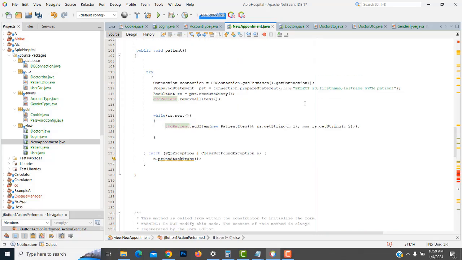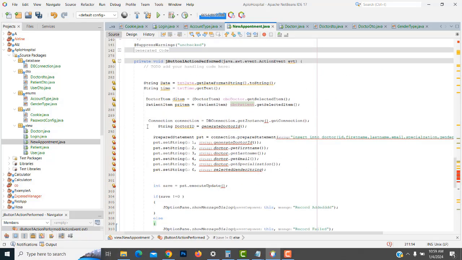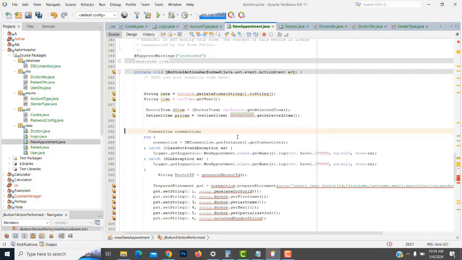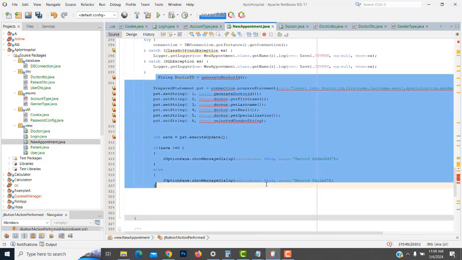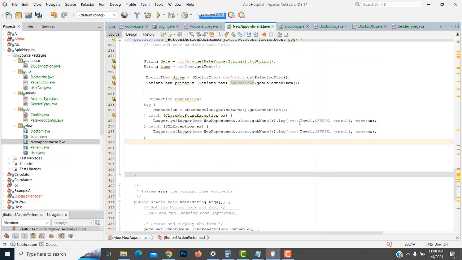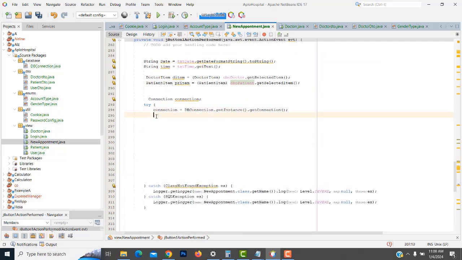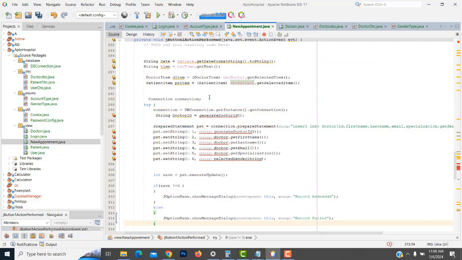For the connection, here we have to implement the try and catch block. That's the problem, right? So you have to implement the try and catch block. These are all things we have to put inside the try and catch block. Okay, cut this, or fix it.